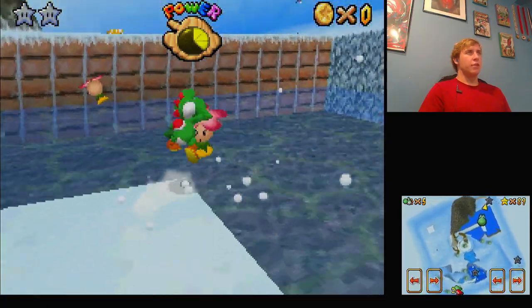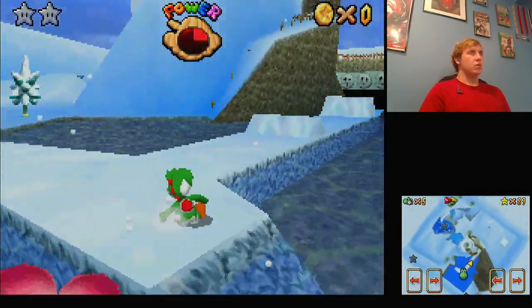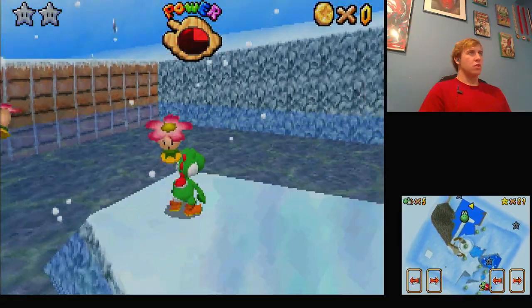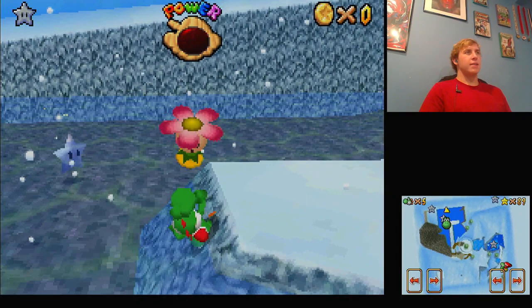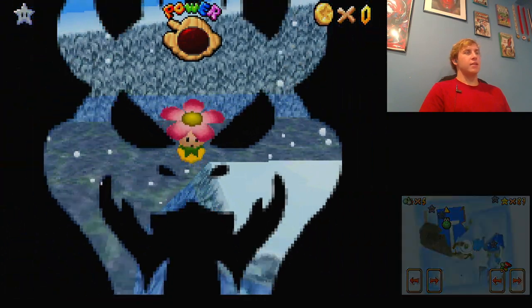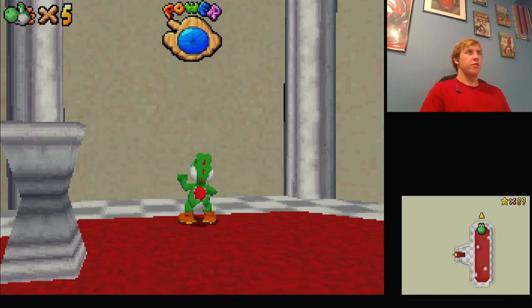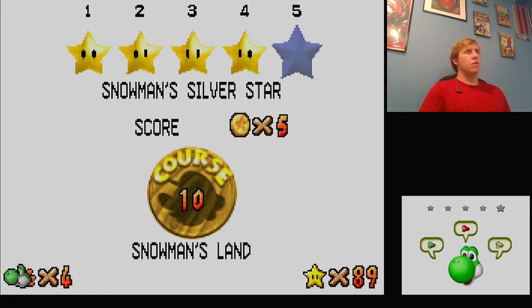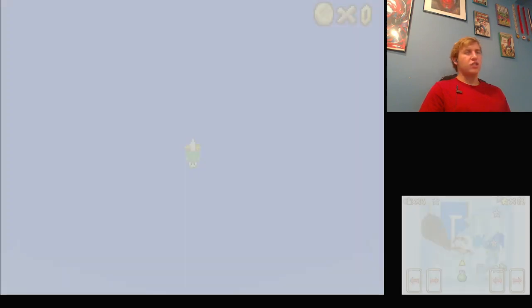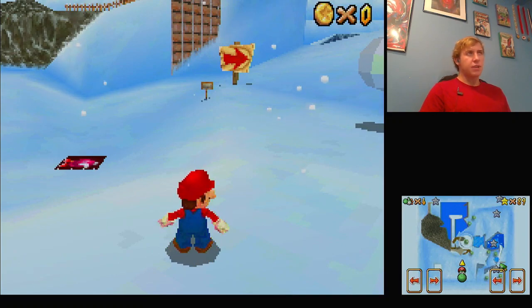This might be a bit tricky. Okay, I want to go up here again. Oh shit. This water is going to kill me. You mother... I'm dead! Okay, see, now I know what I'm doing. Now I know where all the stars are. I can just start it with Mario right away, by tapping. I didn't even know that. Okay.